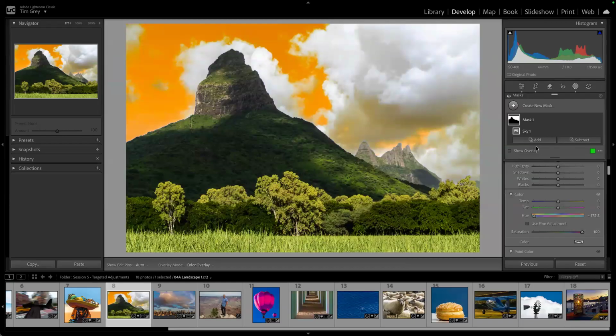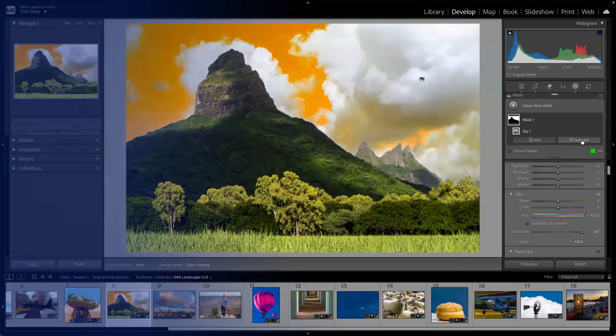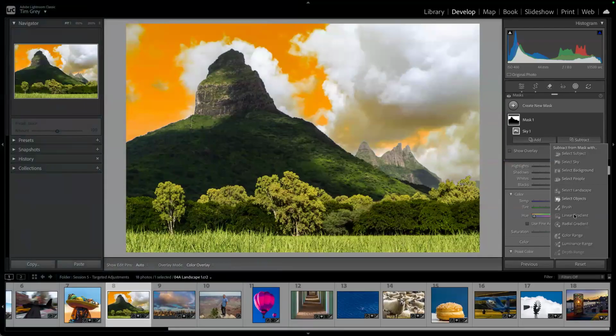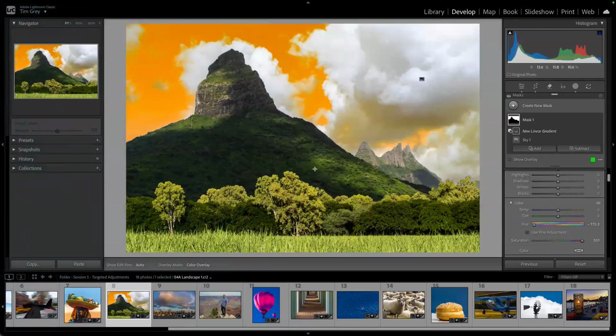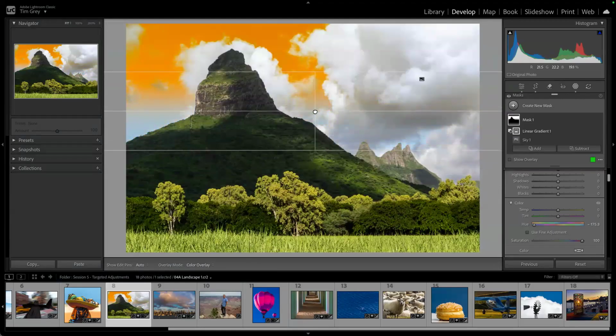And then I can, in this case, subtract. So let's say I want the top of the sky adjusted more than the bottom of the sky. So I can use a subtract option for this mask of a linear gradient, just a straight line gradient, like a graduated neutral density filter type of concept. And I can drag, in this case, upward from the bottom. So notice I'm subtracting. So only the sky is being affected. Now I'm subtracting from the bottom portion of that sky so that I'm getting a tapering type of effect. So, let's say maybe something like that.